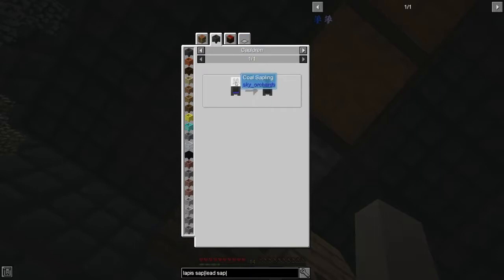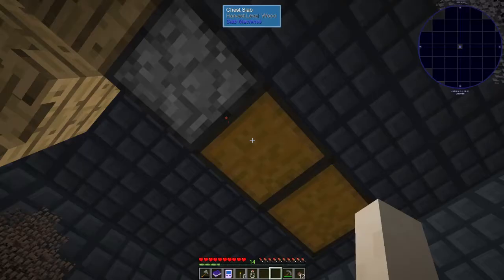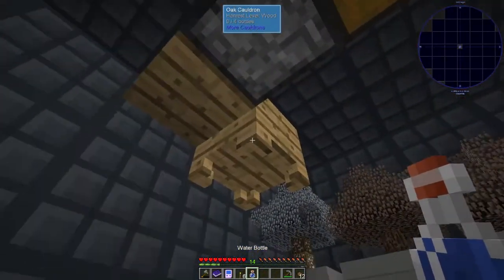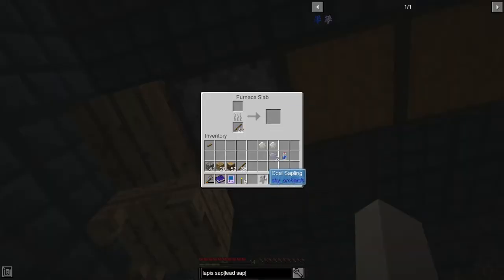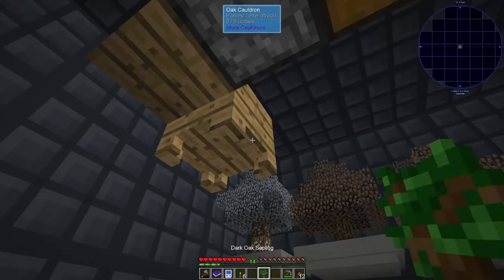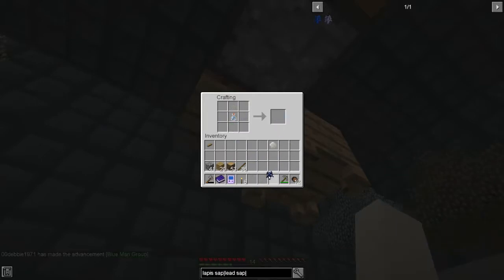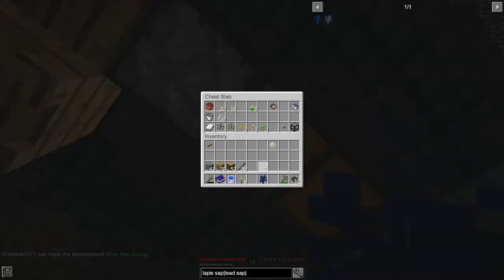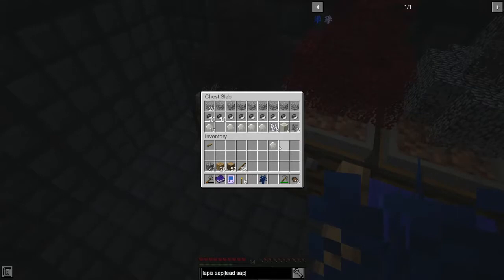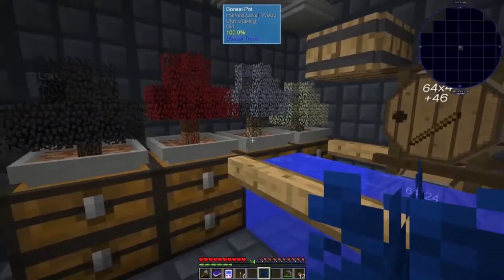And then we dunk that in water, and we get a dark oak. So we're gonna need another water bottle. All right. Man, this is a long, drawn-out process. There we go, lapis sapling, and we got the water bottle back, so we still got 3. And it gave us the bone resin too. I wonder, that was weird.